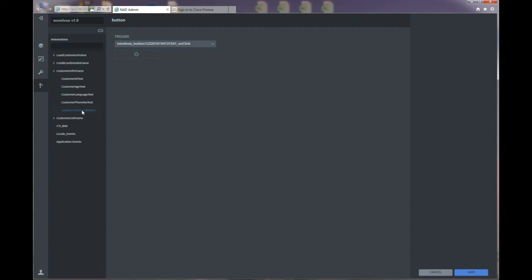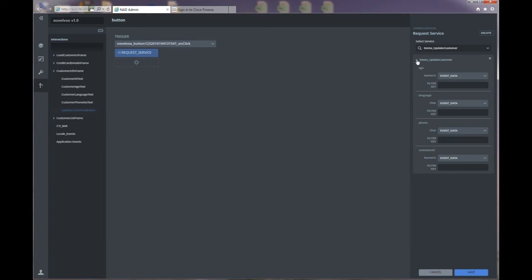It's going to be on the customer info frame update button. So update customer button, on click we're going to request a service, and this service we're going to request the update customer details. Also update customer here, this one here. Here we're going to expand this so that we can bind the four values that are returned.